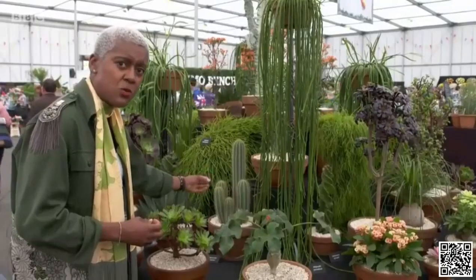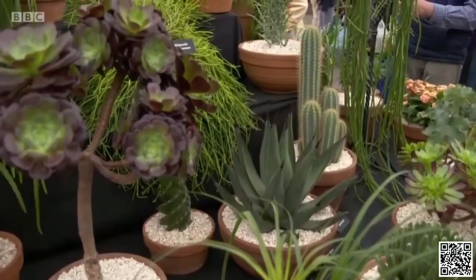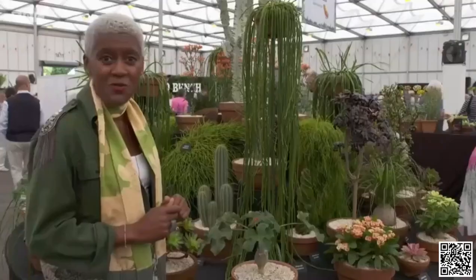They have these very, very spiky thorns, which are, yes, to protect them, but also help to keep water storage. So what you need to do is ensure your compost is still free draining. We want to make sure that they don't sit in too much water. Give them quite a soak. Leave them to their own devices while you go and lie down on that sunbed.